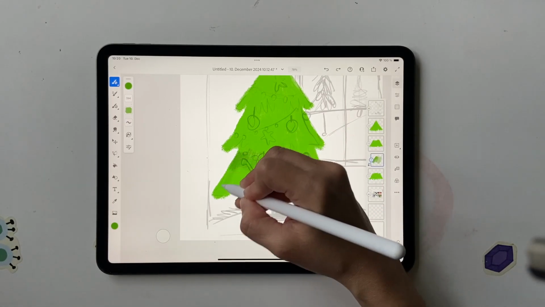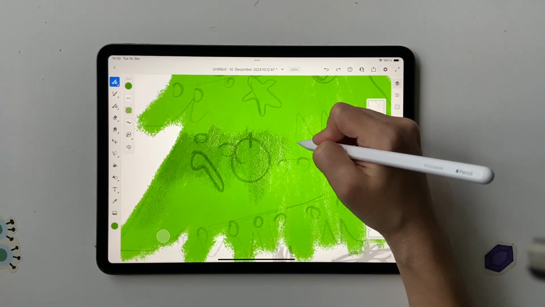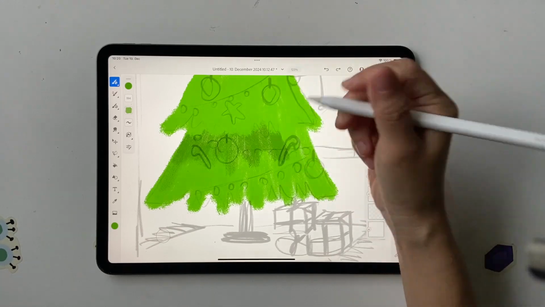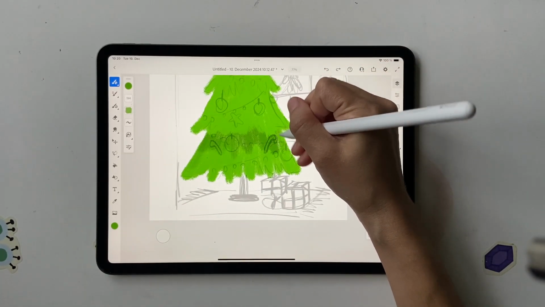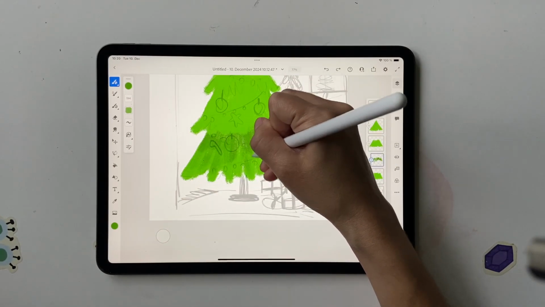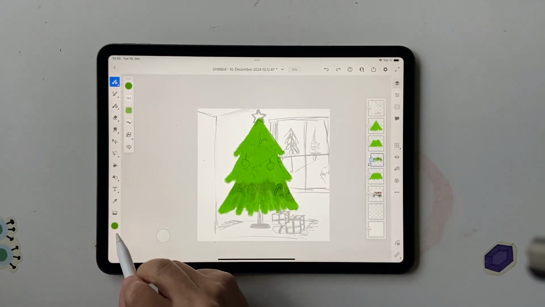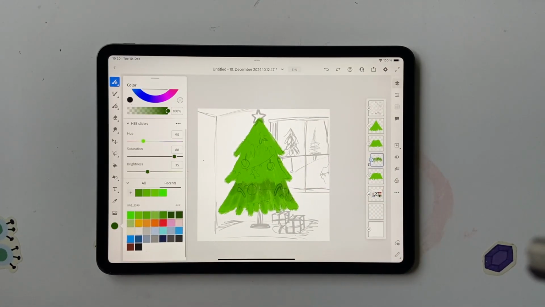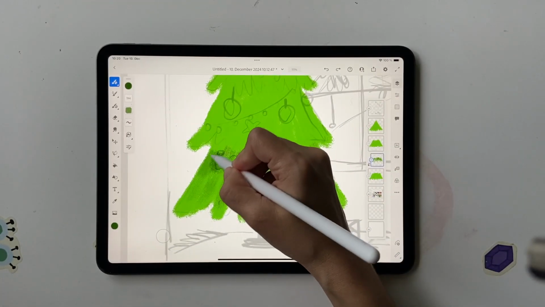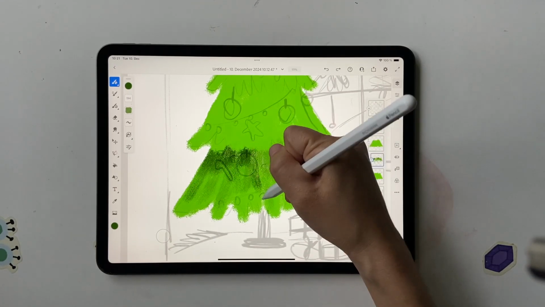So now I'm going to add some shadows here, and I'm not adding a lot of pressure. If you see, if I add pressure, it comes like this. I'm not doing that. I'm adding a little bit, like I'll alternate between adding a lot of pressure and adding a little bit of pressure. And I'm going to make some stripes or some strokes which look like it's darker. So I want a little darker green now, and I'm going to go ahead, that was too dark, so we're going to go ahead and add a bit like this to some areas which I feel like requires a bit more help.